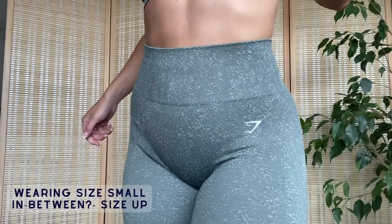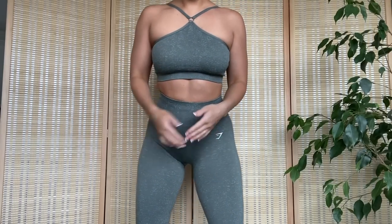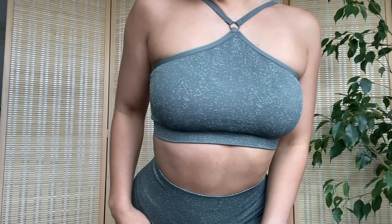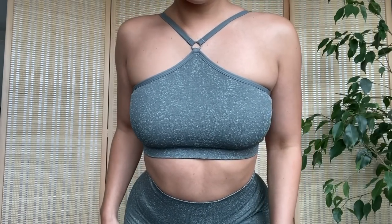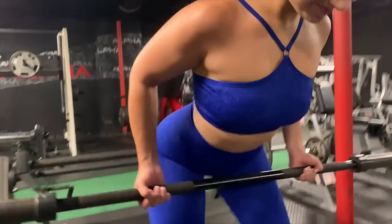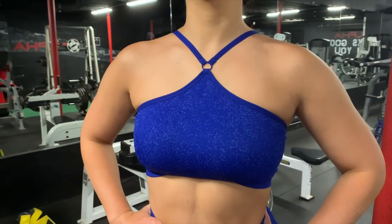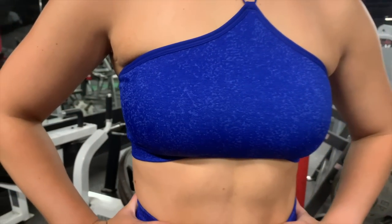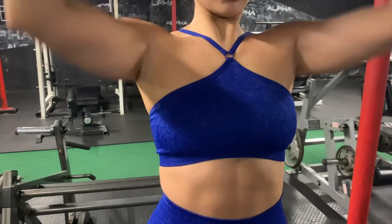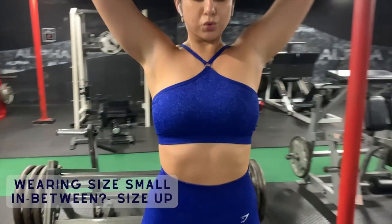Let's talk about this new halter top — what do you guys think? Comment down below, do you love or hate this design? I personally love it because I really favor unique style bras. The angle of this bra is great — you're not getting any side boob and it's not falling down when you work out. You have adjustable straps on the back that help out in that department. When I first wore it to the gym without the adjustments, I started to feel it sag slightly, then I tightened it and it was great. The front is beautiful — it clasps right at the center with a circle clasp, goes over the shoulders, and I think it makes the delts pop. I felt powerful wearing this bra.